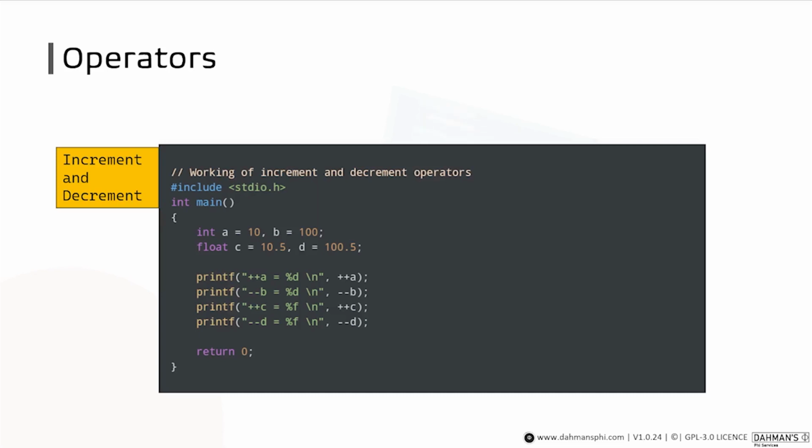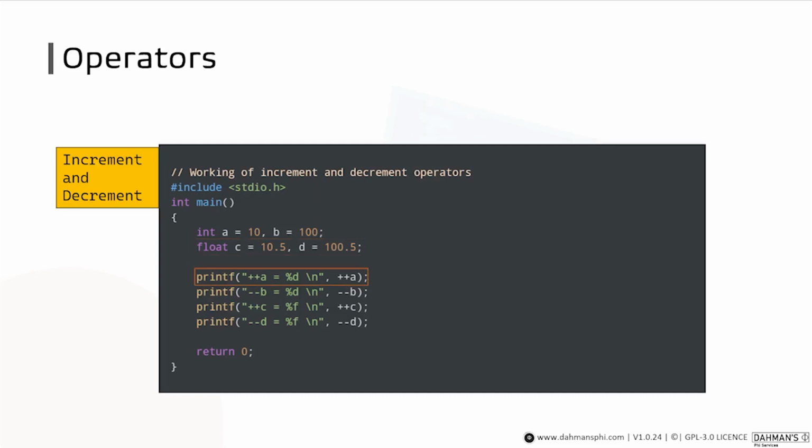Let's say this small piece of code actually implies the meaning of increment. So in the first line here, I am actually defining two different variables or identifiers. You could call any of these names A and B, and I am assigning values to them, a value of 10 and 100. And then in the second line, I am identifying two more variables, which are C and D of type float.